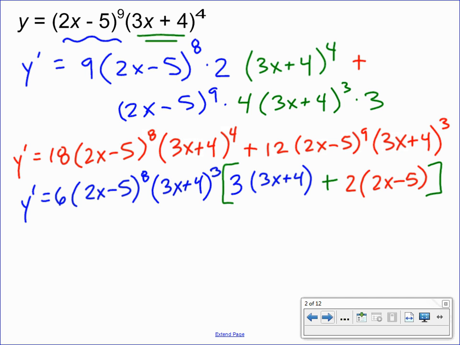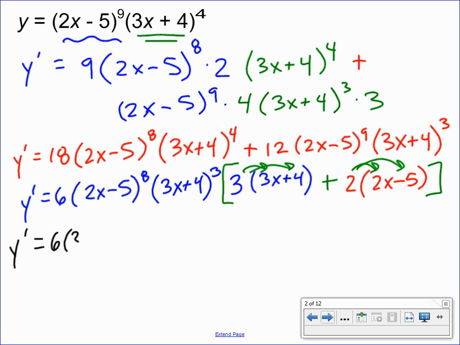And we could still do a little work in this green bracket. It appears as though we can distribute my 3 through and our outside factor 2 through, combine like terms, and rewrite as a single x term in that third green bracket. So I'm going to do one more step of simplification, and then we're ready to set our y prime expression equal to 0 and solve. And that'll tell us the x values where y, my original, had horizontal tangents because its derivative y prime was equal to 0. So here we go.